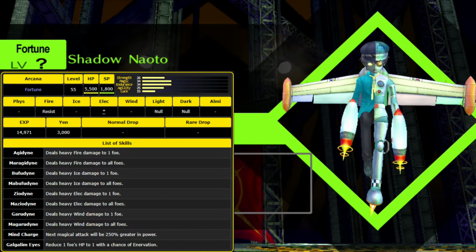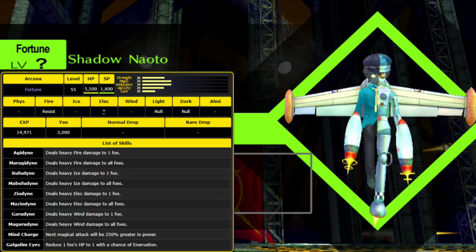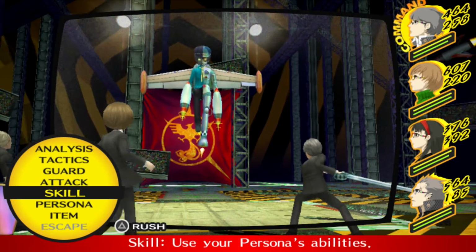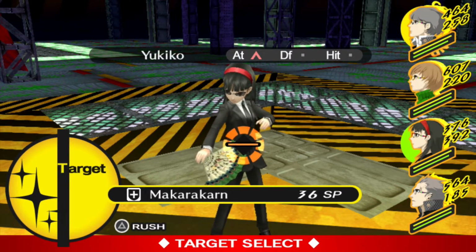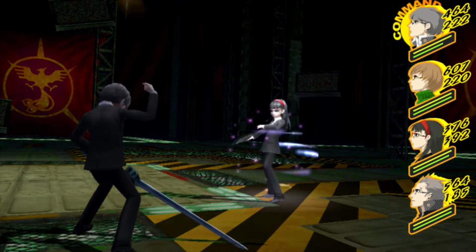And that I feel is the real secret of this fight. Shadow Naoto really doesn't like Makarakan. This is one of the main reasons why I wanted to farm Korn so much. Because, let's see, who should I prioritize protecting first? I think I'll actually go for Yukiko. You're going to be seeing a lot of Makarakan here.